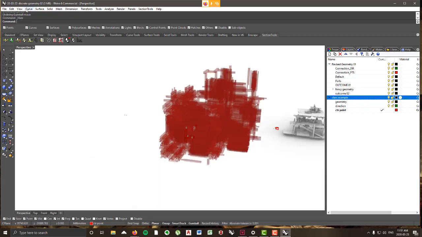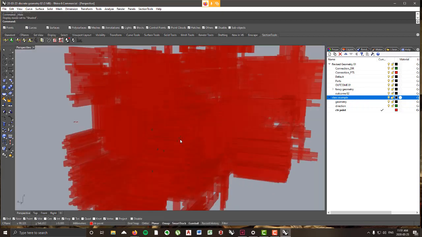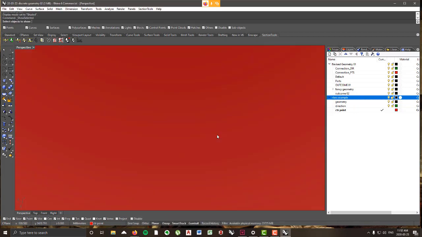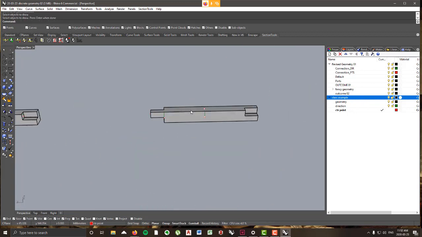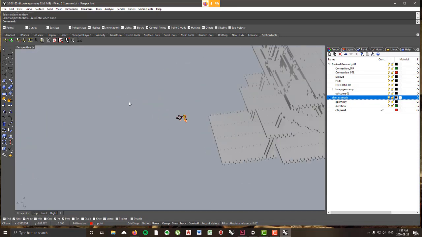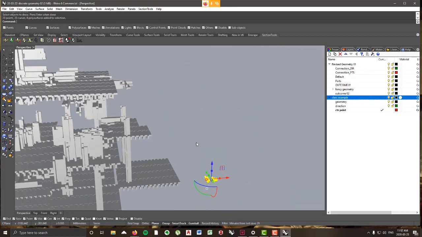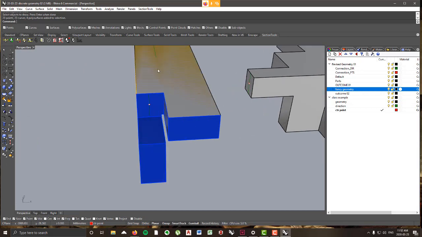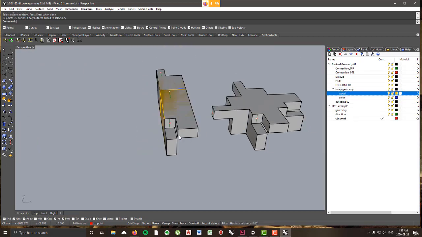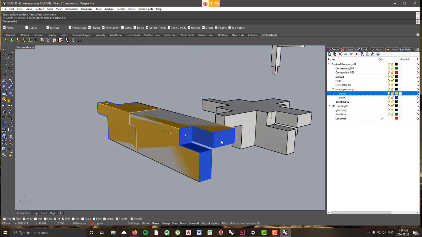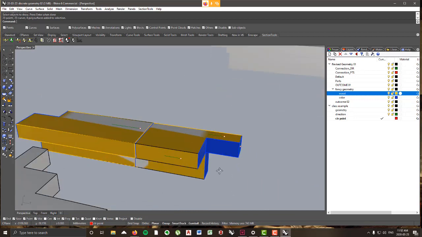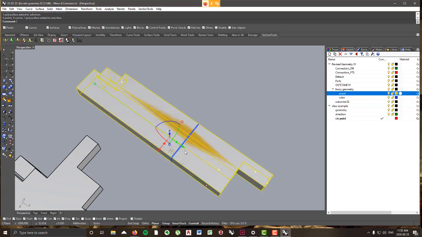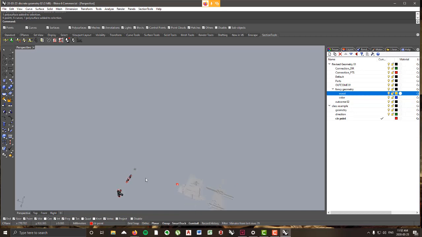I'll hide that. So now I have my shape right here. So I'll turn off Grasshopper, and I have, I think, yeah, so I have my two pieces hidden. So if we look at these pieces I'd already modeled yesterday, you can see that I have another layer here called fancy geometry. And essentially what fancy geometry means is I'd just broken this piece into wood siding and kind of this colored end to get that real Gilles Retsin aesthetic, right? And then also I had broken up this surface in a couple ways to get some more visual interest here. So I'll show you how you can do that.